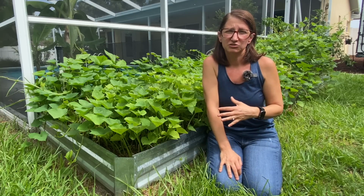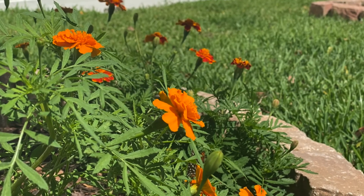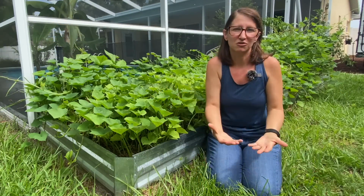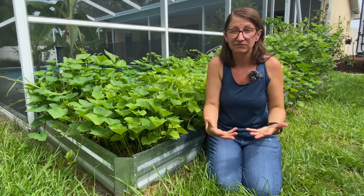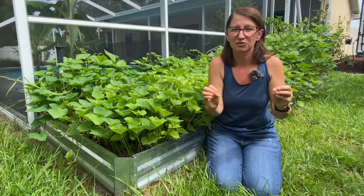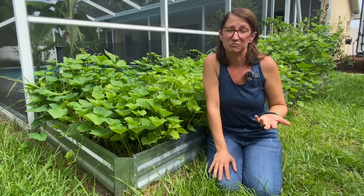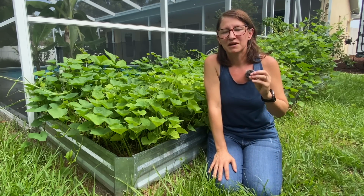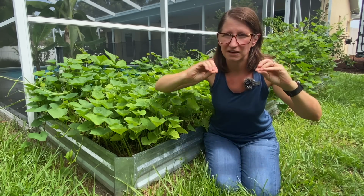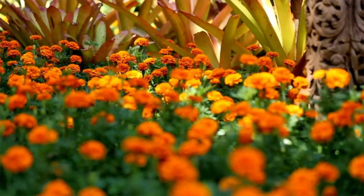Another one that people like to use down here in the south is going to be marigolds. Once again, it's kind of like the sweet potatoes. It's not going to help you with the nitrogen fixing element, but because we have such sandy soil here, we get something called root knot nematodes. They love to live in sandy soil, and they basically annihilate plants. Kills them at the root level, and there's not a whole lot you can do other than try to enrich the soil to where the nematodes don't want to live there. And marigold does that. It repels them and it kind of pushes them out. A lot of people will plant an entire area of marigolds as a way to reduce their root knot nematode problems during the summer.